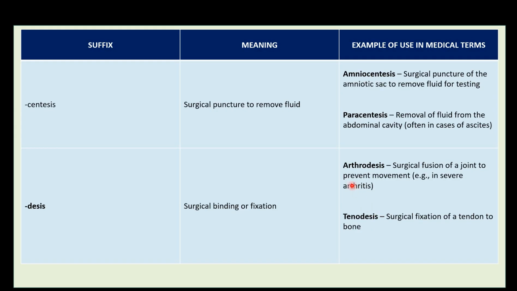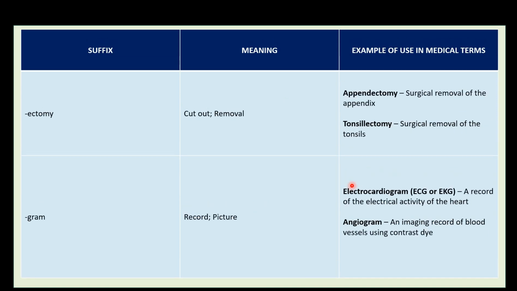So far we have discussed two suffixes. One is centesis, which is used to denote surgical puncture to remove fluid, and the other one is desis, which is for surgical binding or fixation. Alright, so let's move to the next slide where we have another few important suffixes, that is ectomy.